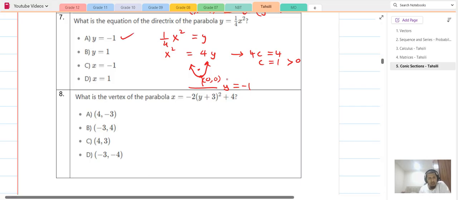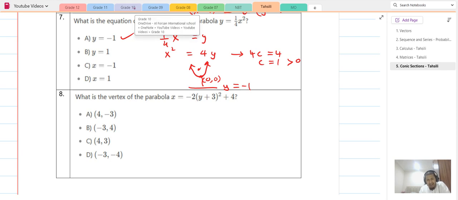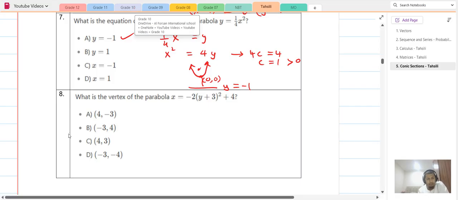We have to move the focal distance up and down. If you go up, you will end up at the focus point. Focus is a point. And if you come down, you'll end up at the directrix line. When you come up and down with the focal length, you need to add the focal length to the vertex y value because it's opening up and down.